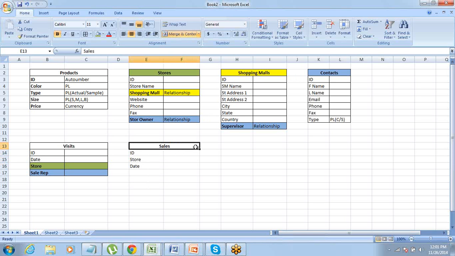Now in that sale, what product you sold is important, that needs to be tracked. So products will come from here. Can I have a field called product here? No, I cannot have this. Why? Because on one sale you can sell multiple products. You might have sold red as well as green boxes during the sale. If I am the salesman, I went to the store, they might have asked me for green as well as red boxes. So there has to be a many-to-many relationship between sales and products.